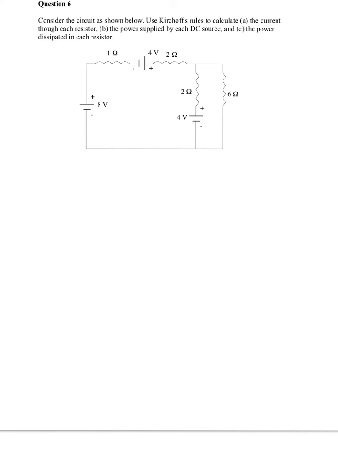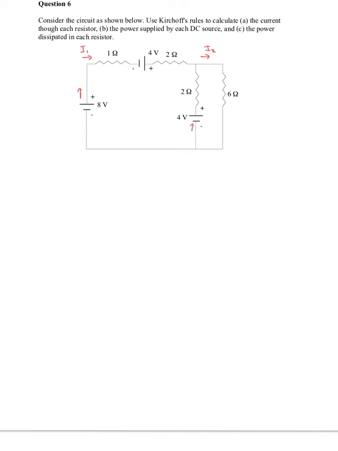This is an example of Kirchhoff's loop rule. To solve this, it's a complicated looking circuit. We can see we've got batteries that are facing this direction, we've got batteries that are facing back that direction, and we've got a few different resistors in there, so we have to really consider how to solve this using the voltage loop rule. So first of all, we've got I1 flowing in this loop, and we're going to have I2 flowing in this loop.